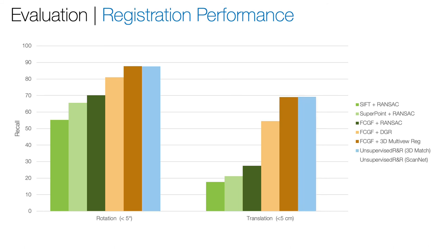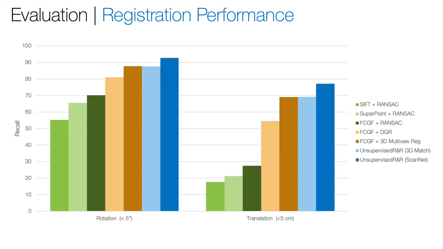Those methods are trained with supervision on 3DMatch. When we train our approach on 3DMatch, it's competitive with the supervised approaches. However, 3DMatch is a relatively small dataset with only 71 training videos and is not very suitable for unsupervised learning. By training on a larger-scale dataset like ScanNet, we see further improvements in performance. This strong performance, especially against supervised methods, demonstrates the efficacy of our approach and the promise of unsupervised training on large-scale RGBD video datasets.